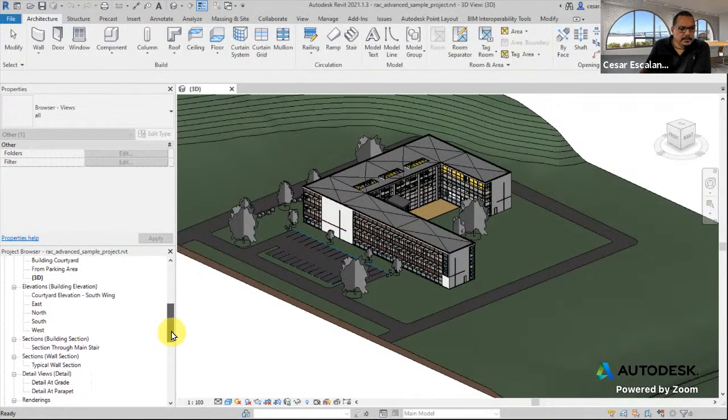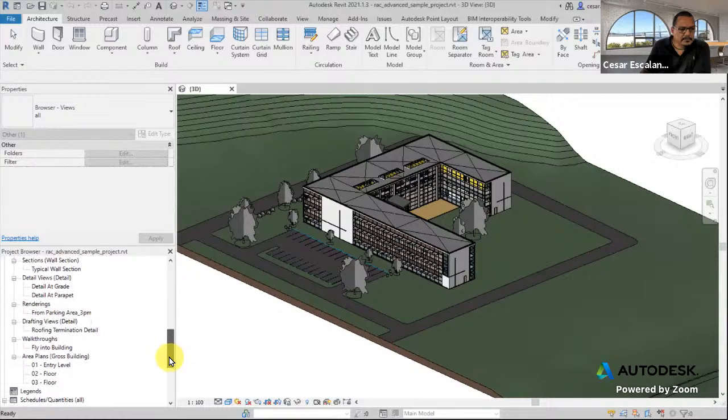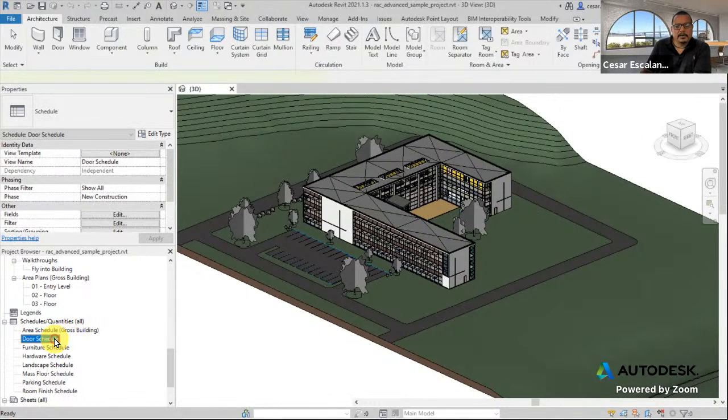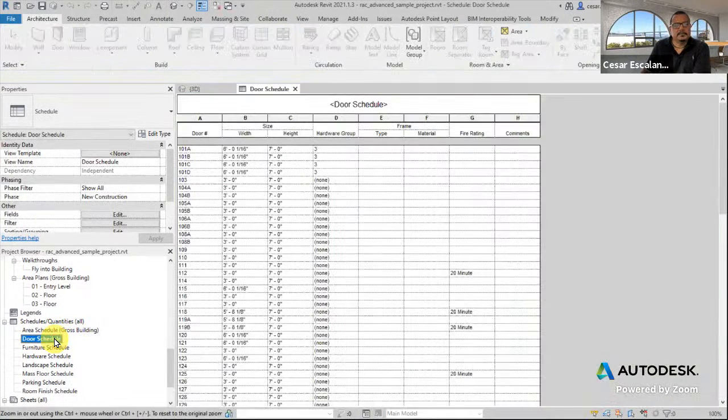In the project browser, you're going to find schedules. There are different types of schedules in this project. The one you may probably relate to the most is the door schedule. This is a tabular display of information of instance and type properties in the project.